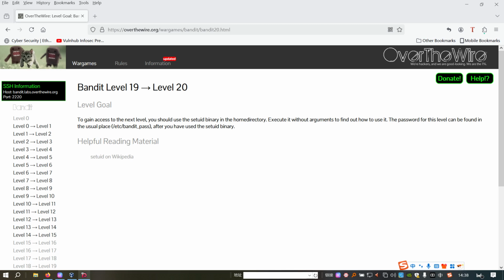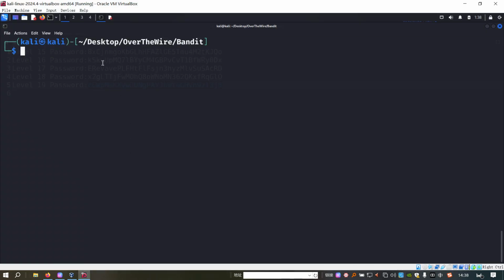We can head over to the Linux VM. First of all, we need to SSH to the target. I'd like to autocomplete the command. As before, I specify the current username followed by the host name, and I also explicitly specify the port number 2220.